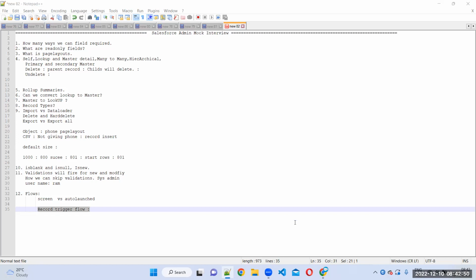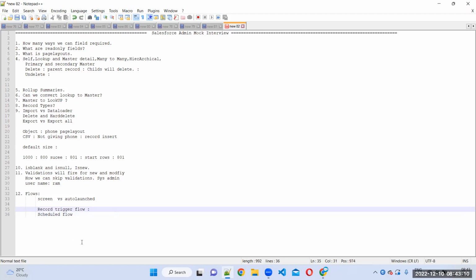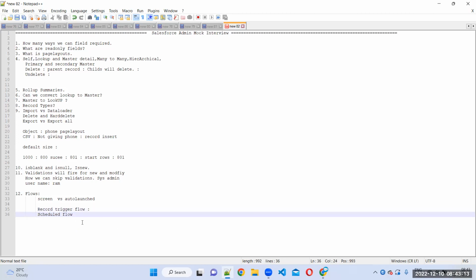So what is a scheduled flow? This flow is launched at a specific time and frequency, allocated to every record in the batch. That time, the scheduled trigger flow happens. Where can you see the scheduled flow, when it will fire, and the status of the flows? Where can you check all those things?